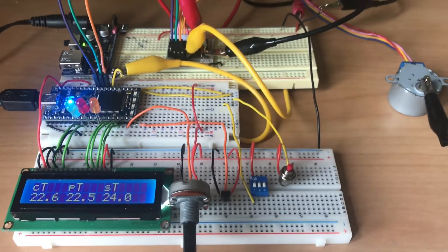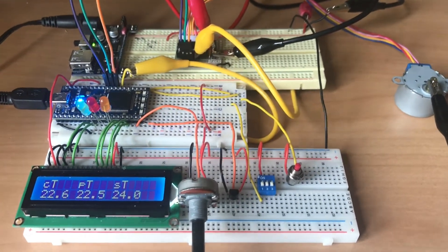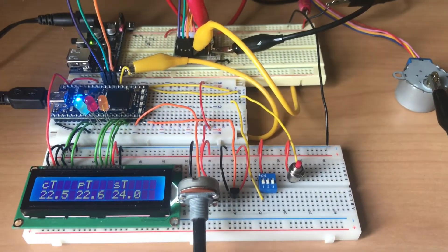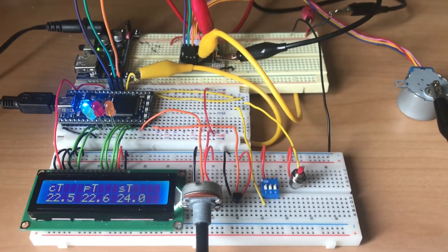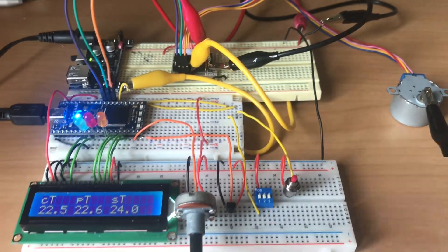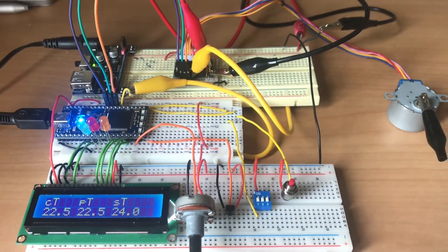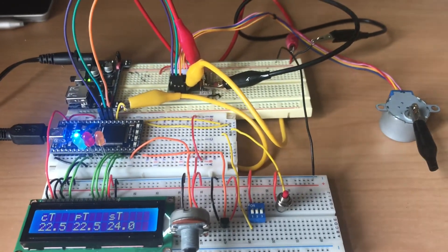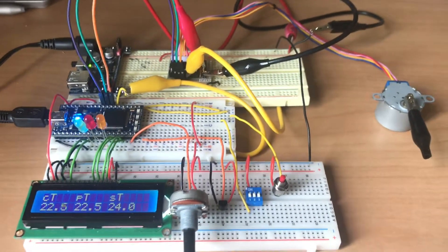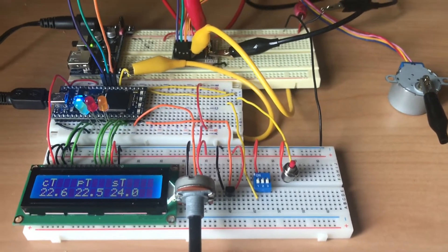When you've reached a stage where you're fairly happy with your system, you need to do a lot of different tests just to see if something else is cropping up or some other functionality you thought you'd included but haven't spotted yet. By doing a good few tests — working at different temperatures, raising it steadily, dropping it rapidly, and changing the dial and modes at all different times — a rigorous test will help identify features you may have to add in that you hadn't thought about at the start.